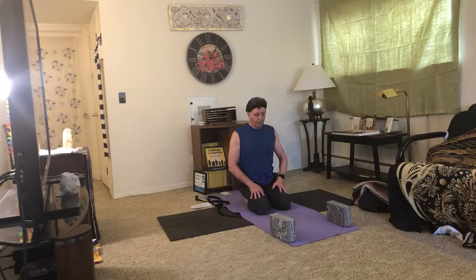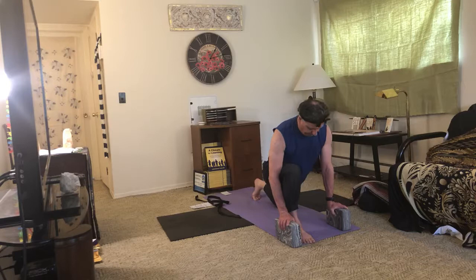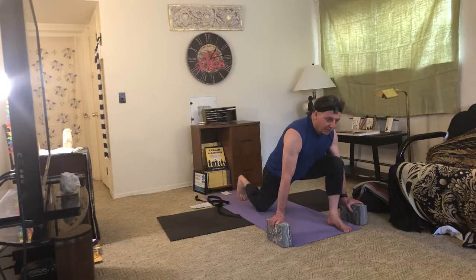And then bring the right foot forward, leaning into your blocks. Walk that left knee back. Sorry, we're going to change sides. Let's do the opposite. Bring that left foot forward. There you go. Now I've got it. Curl the toes of that right foot. Walk that right knee back. Once again, finding your Goldilocks spot.